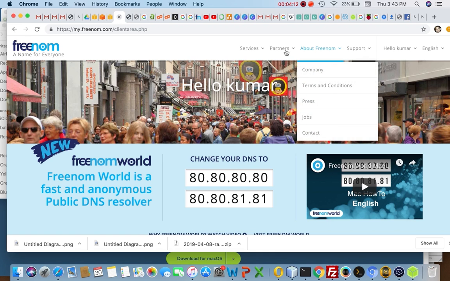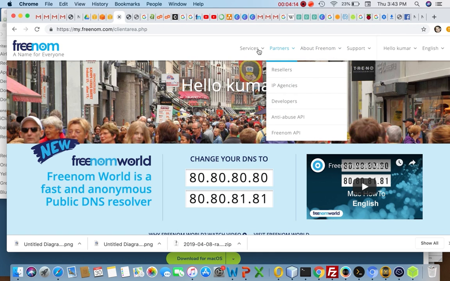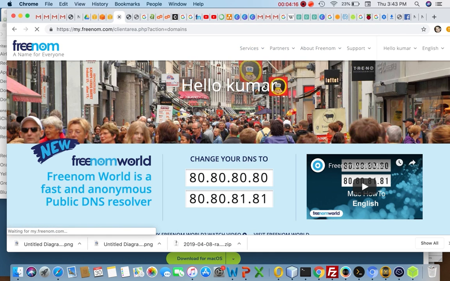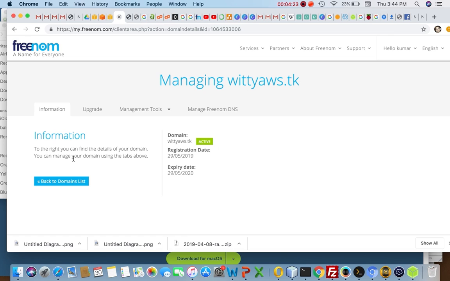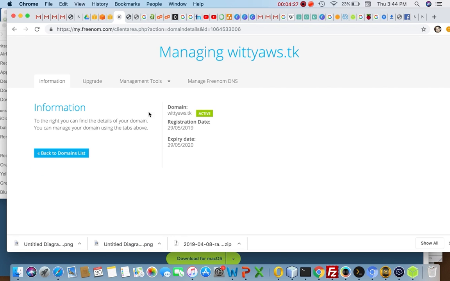Your domain name is here, so you have to map to the name servers. This is my domains, the managed domain. Here you have to put all the name servers, so that when a request is made, it will come here and search where the real website is hosted. That is done with a record mapping.